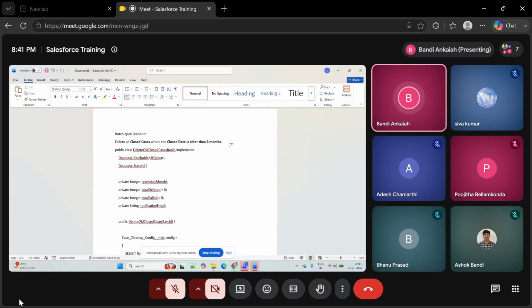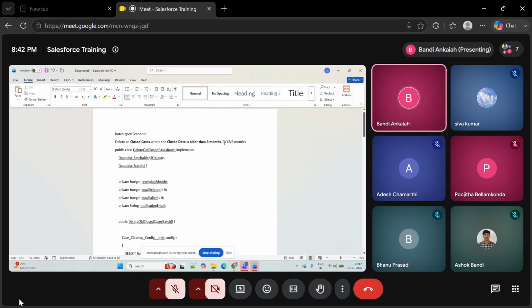For example, right now it is 6 months. Later they may introduce 12 months, or 3 months, or 9 months. Whatever the value, we can configure it here.